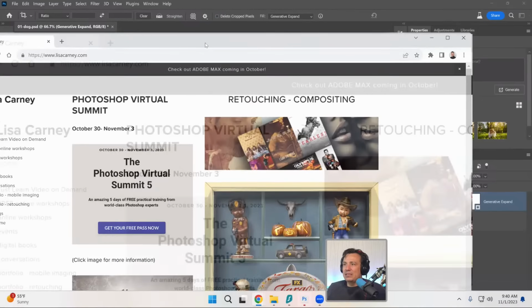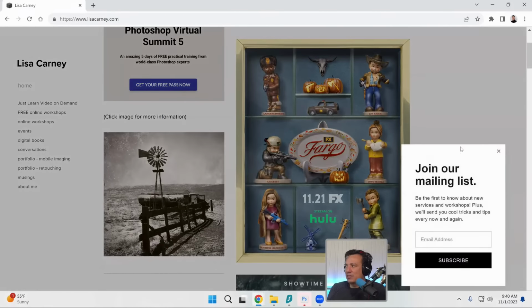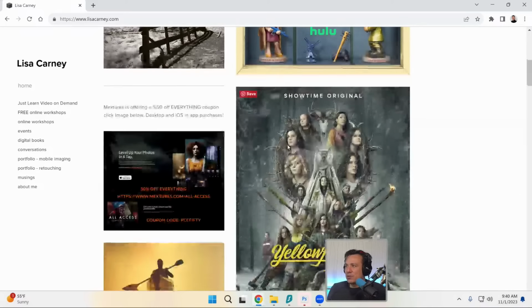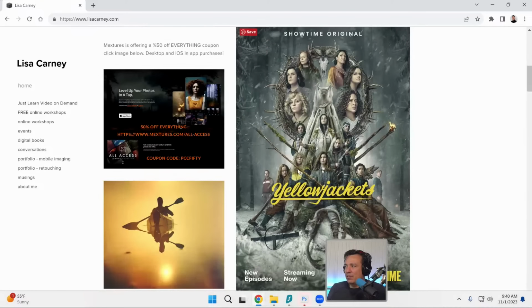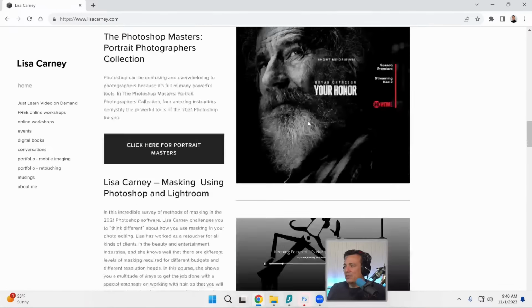This is Lisa Carney. She's like a Photoshop master. And like I said, I'm sure you know her work because she works with movies and TV. Actually, I worked on this poster with her. I helped her create all the different elements. I created the tree stump there, this weird thing, worked on the reef, and worked on a lot of pieces for this project with her. But anyway, this is Lisa, and you can check out her work.